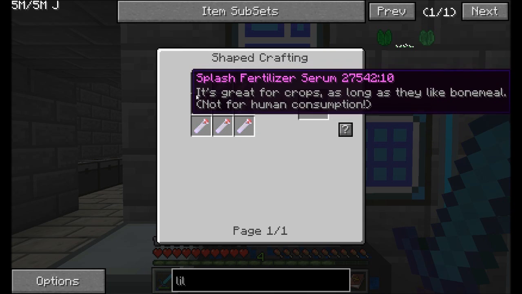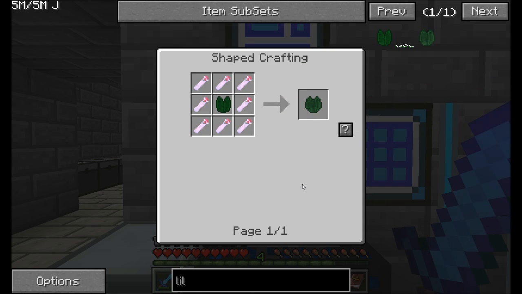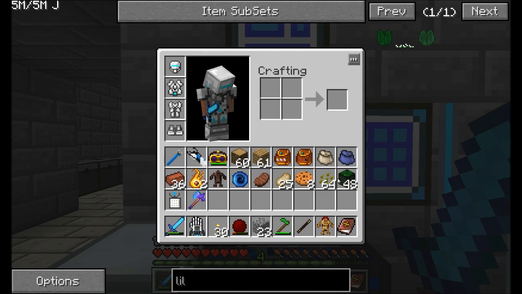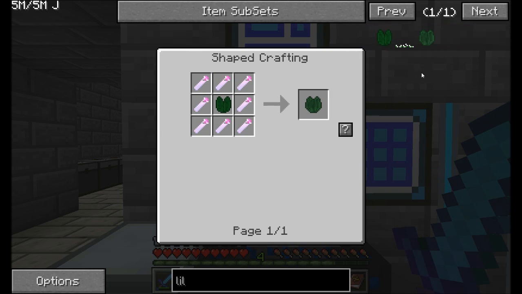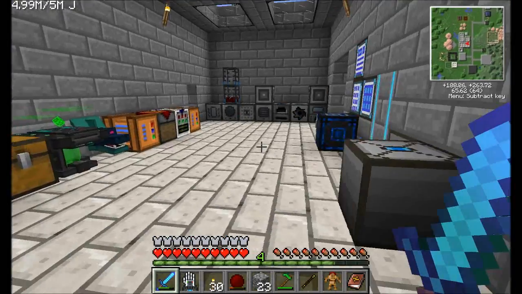It's great for crops as long as they like bone meal, not for human consumption. It's really good serum for growing crops, but if you combine it with the lily pad like here, we get this nifty little gadget, the Lily Pad of Fertility, which magically helps crops grow faster. So I'm hoping the combination of zirconium soil, which makes crops grow faster, and the Lily Pad of Fertility, which makes crops grow faster, will make our crops go much faster. That's the plan, at least. So let's see how we make one.